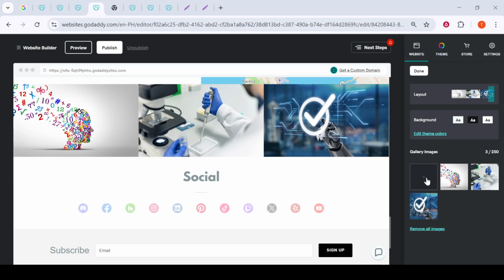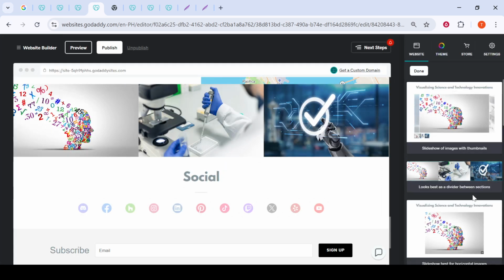Next, make your gallery uniquely yours by customizing it further. In the right-hand panel, you can modify the layout if you change your mind. Add a catchy title that will appear above the gallery, and tweak display settings such as showing thumbnails, arrows, or setting it to autoplay, elements that can enhance navigation and engagement.